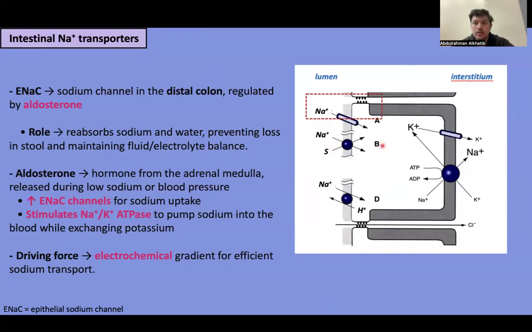that means that we are absorbing water into the cell also, right? And you have to know, guys, that this transporter is mediated by aldosterone. This hormone is released during times of low blood pressure mainly. You have taken this hormone in the renal block, I guess. But anyway, as I have mentioned, this transporter is regulated by aldosterone. So when aldosterone is secreted, it will increase the number of transporters present on this side. Okay? Now, aldosterone will also stimulate another transporter located on the other side of the cell, which is called the Na-K-ATPase. And this transporter will pump sodium into the interstitium while exchanging it for potassium. Now, the driving force for this is the electrochemical gradient.